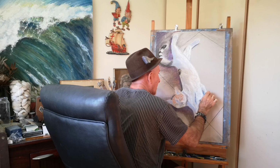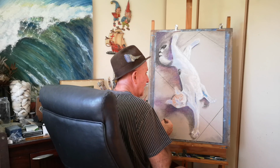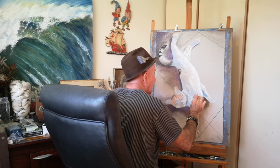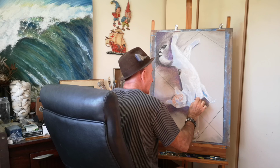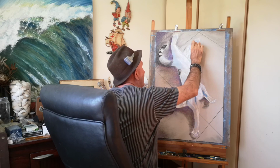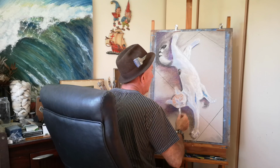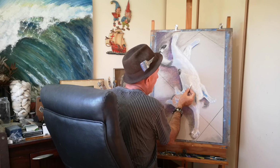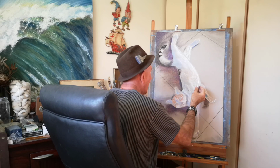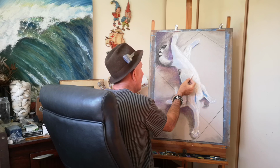Yeah, so building up little by little, because when you apply the line work lightly, freely, and then build up layer by layer, it does take on a much more expressive form. So I'm not just blocking this in with white, even though in my reference image it's sort of a whiteout kind of thing. I need to be observant of form here.